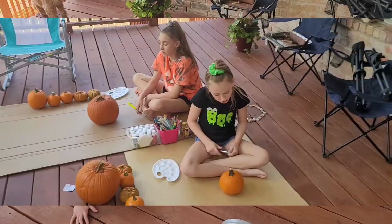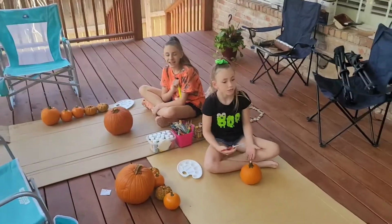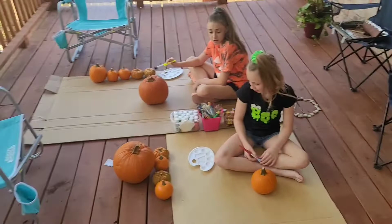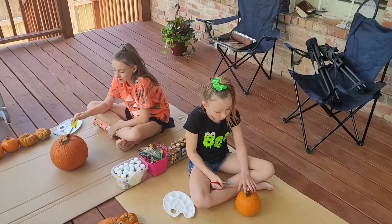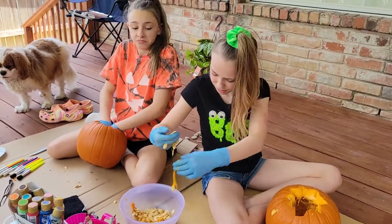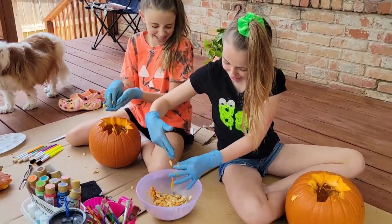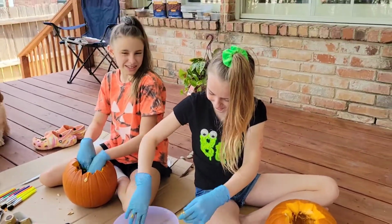So, my fourth generation. So, we are about to paint and carve some pumpkins. Yes, yep. We have all of ours lined up here and are ready to get our workshop on. Yep. Okay, see you kind of like when we're about to start. Okay, so this is so gross. We're just kind of getting out all of our pumpkin guts, now all of it put into this bowl for us to paint.